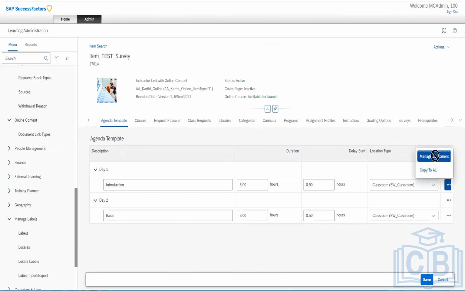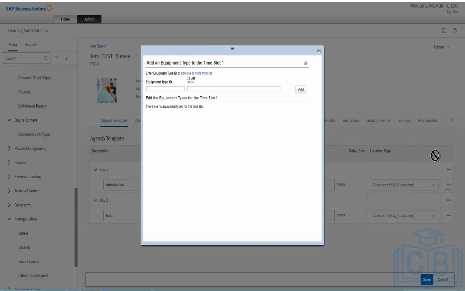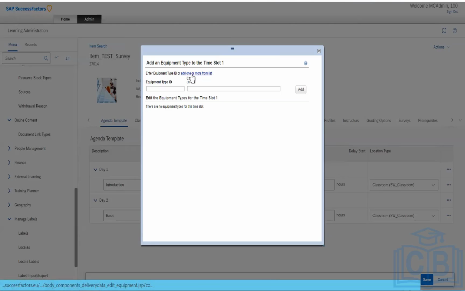You click on this equipment. Why is this equipment needed? Say there is a training going on in Singapore, in your office. What all equipment do we need for this training? Of course, that would not be any heavy equipment, but it can be, let's say, a cam recorder. It can be a projector, or any other thing. If you're doing some other training where you need employee engagement articles, then whatever equipment IDs you have created, you will go and pick one of them.